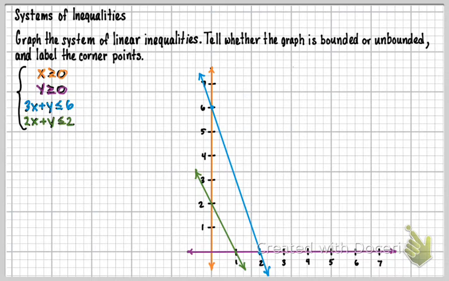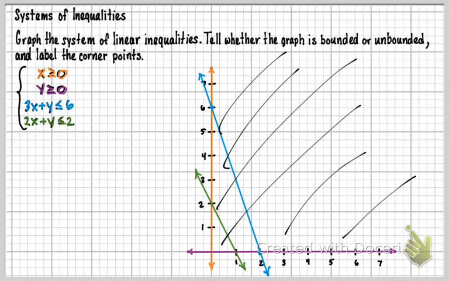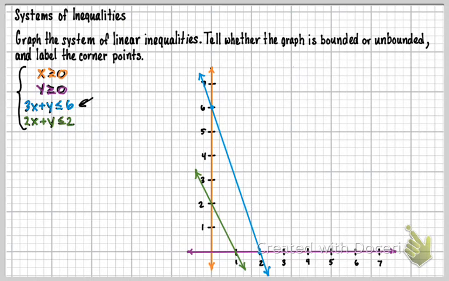So for instance, if I pick a point, let's say (0, 0), for the orange one, x greater than or equal to 0 is true. But those two I don't really have to worry about, because with these two inequalities together, I'm going to be over here automatically. It's more so the blue one and the green one that are going to really predict where we're at. The other ones were already in the first quadrant, so we're fine there.